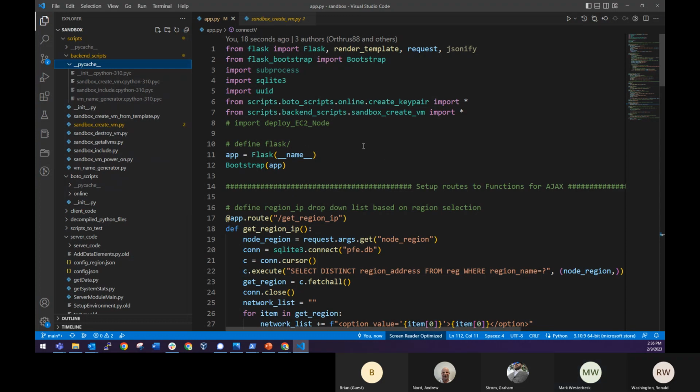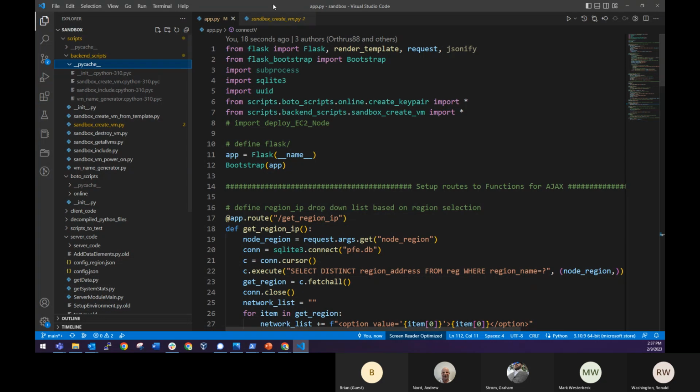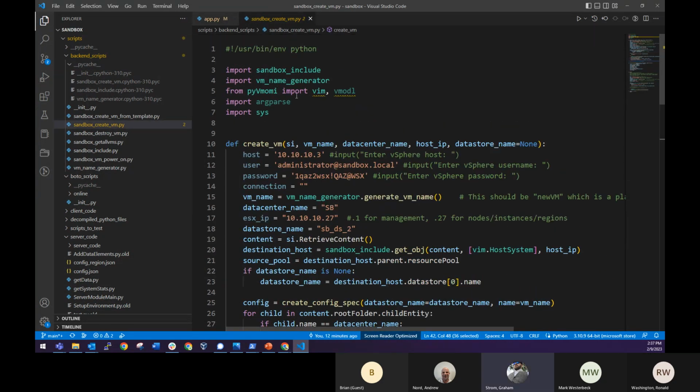Wait, hold on, let's read the error again. Sandbox include. So I don't have any pathing issues. I just ran it. Can you take a look at app.py real fast?